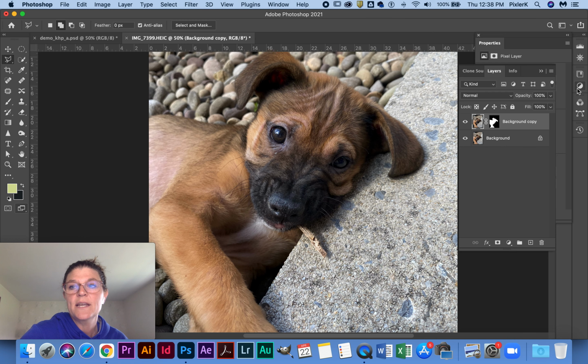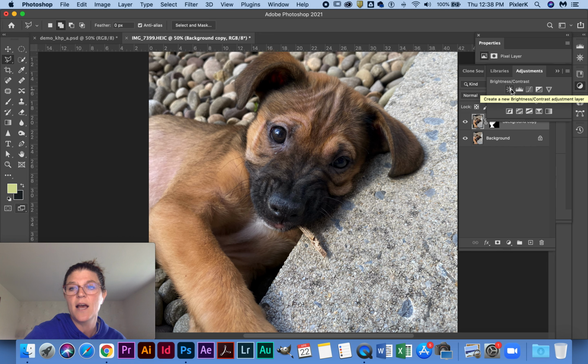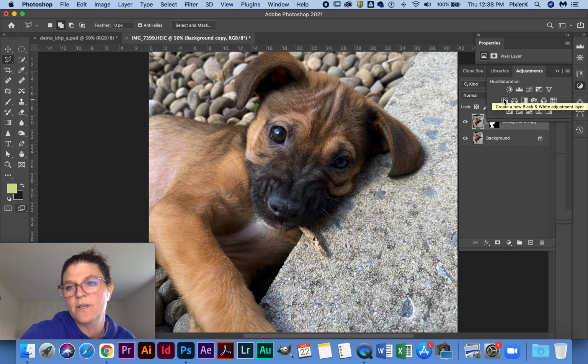You can get to the adjustments by the Adjustments panel that looks like a little yin and yang symbol here. At the top, these all have to do with making adjustments to the levels. So we've got Brightness/Contrast and Levels, which you can adjust from your highlights, shadows, and midtones. Curves does something very similar. It's a better tool, probably my favorite out of this grouping. And then the Exposure tool, and then the Vibrance tool, which is related to saturation but is not saturation.